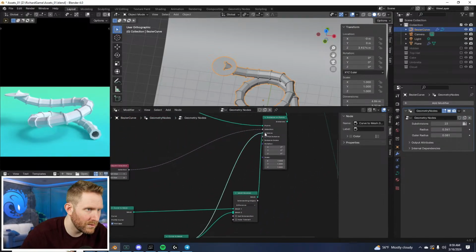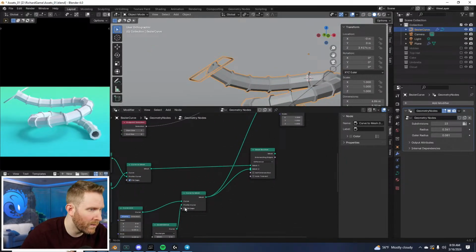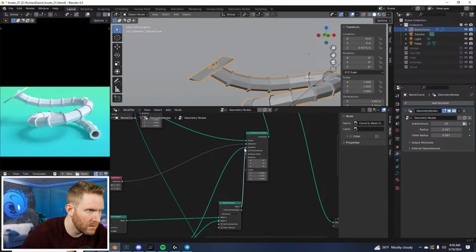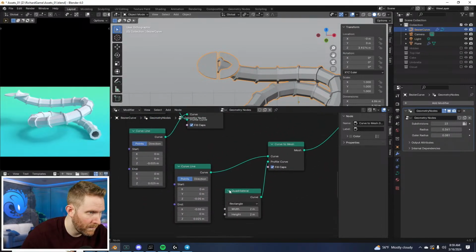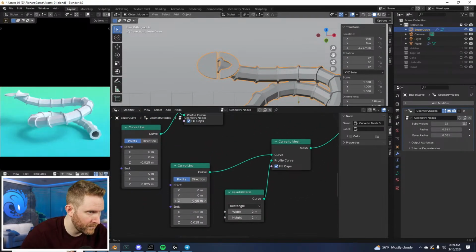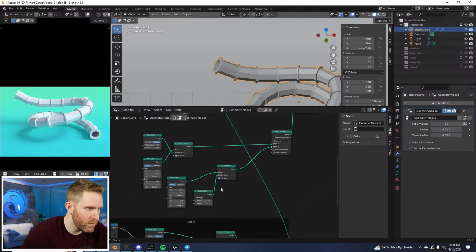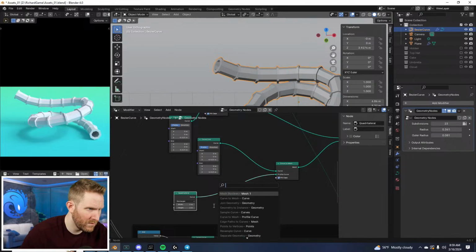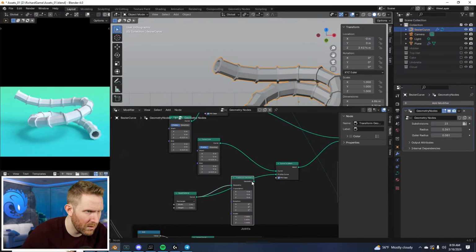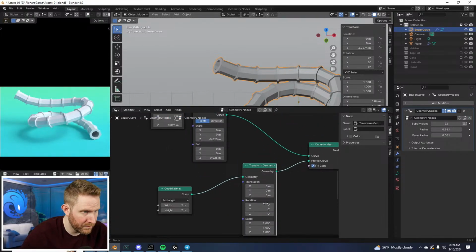Let's just see what this looks like real quick. Ooh. Oh, we want to fill the caps. Then Boolean. Transform. Like that, maybe.